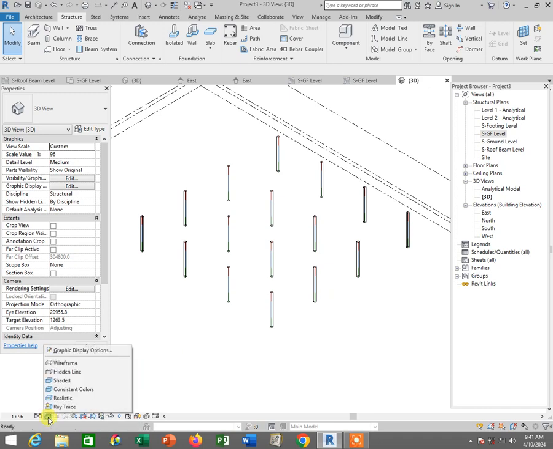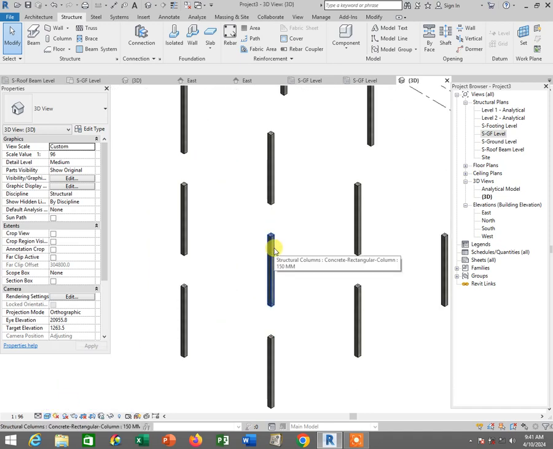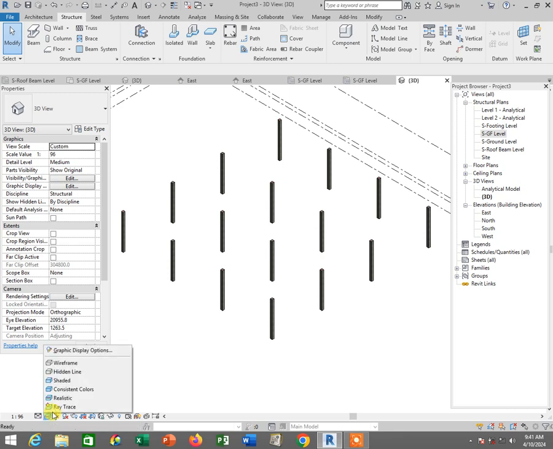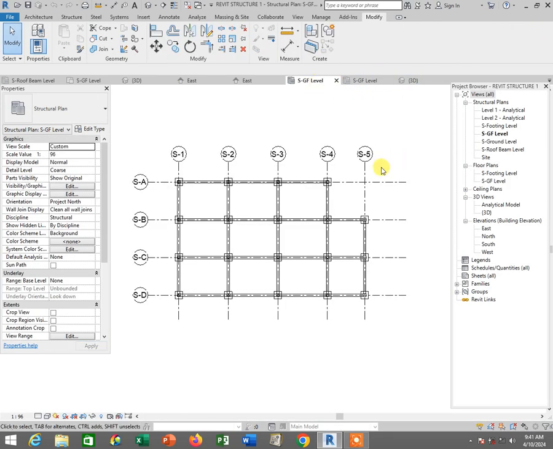When I open up this button, if I were to choose consistent colors, it's going to look like that. If I were to choose shaded, it's going to look something like that. If I choose visual style realistic, it's going to look something like that. So I'm just going to choose consistent color over here.